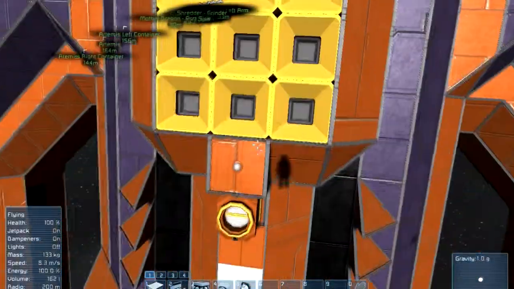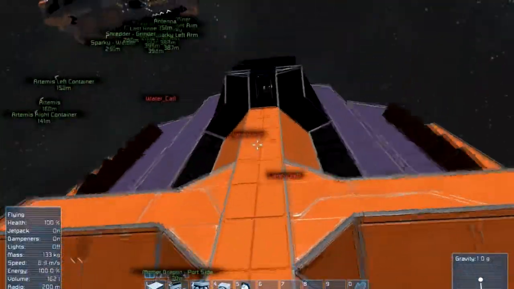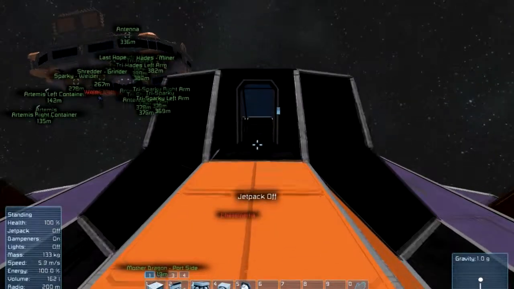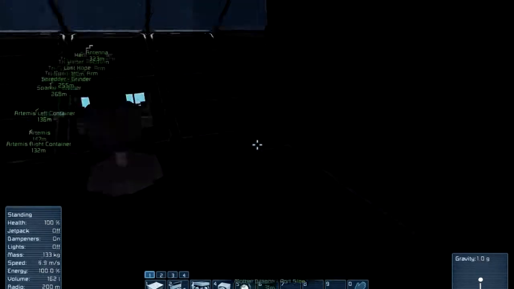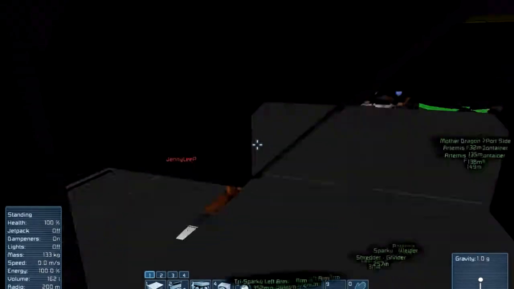Yeah, got a connector on top and then a place to dump your ore. Let's go inside. Start off with the driving area, which you have 4 extra seats plus the ability to steer the ship.